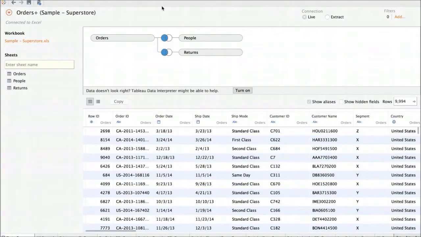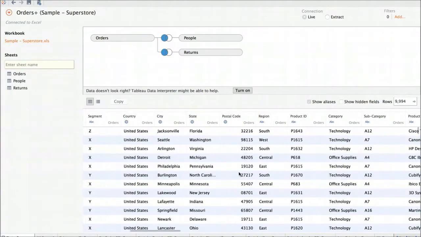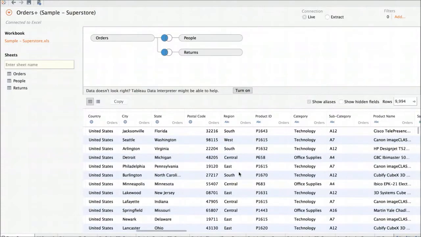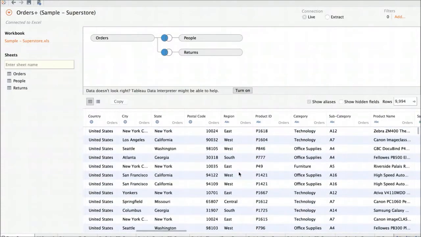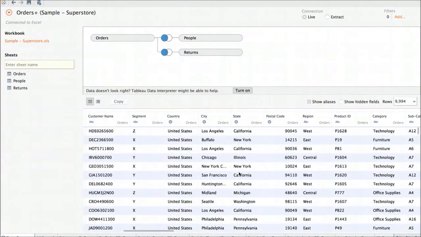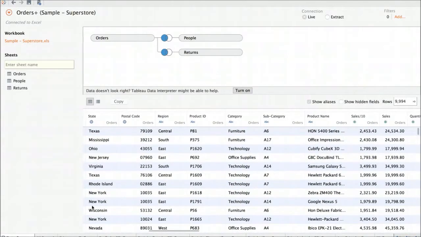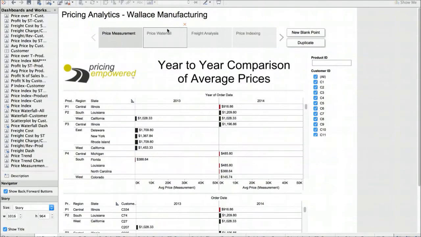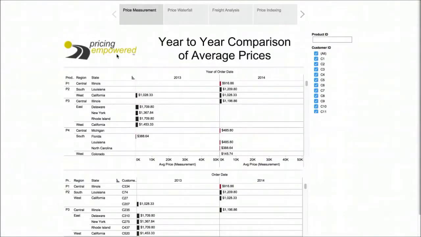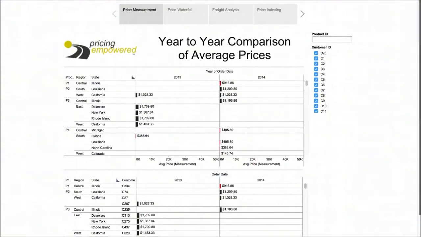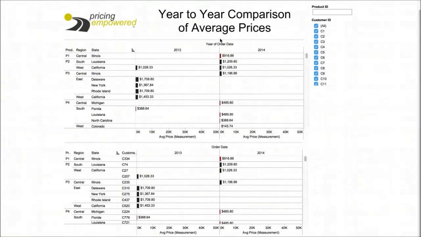Some of the software they use is Tableau, which focuses on interacting and visualizing these data analytics strategies. To begin, we start with a large data set like this from a manufacturing company. It has over 1,500 products and over 800 customers across the United States. An initial tool they use is price measurement, which helps to see where there are changes in price and changes in the financials over time.